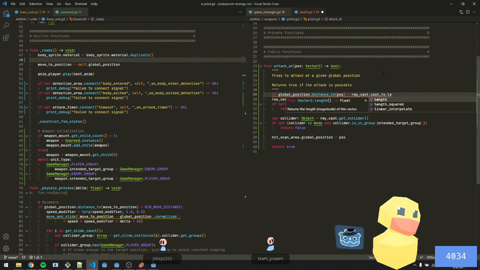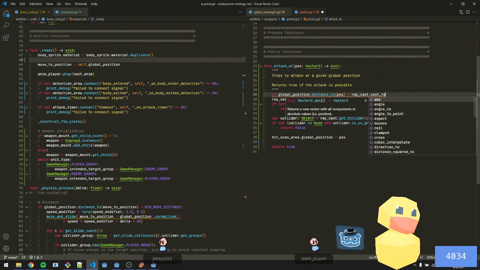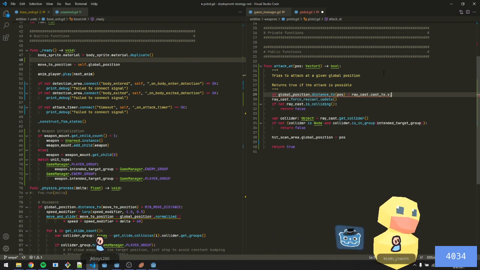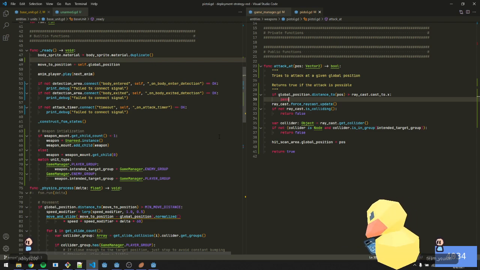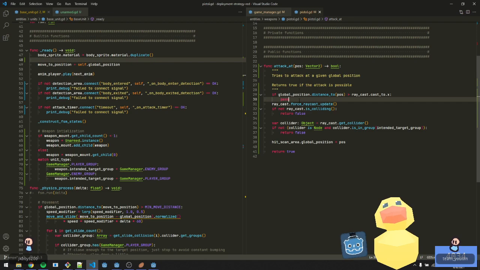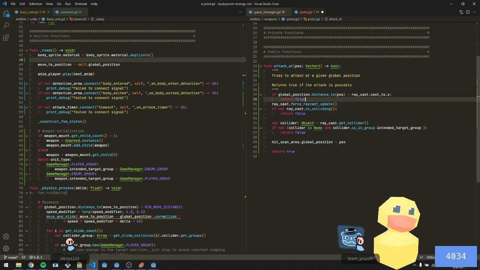Can we just get the length? No, cast2 dot x, right? We can guarantee that it's only ever going to be the x, since we just rotate all the objects anyways. Return false.